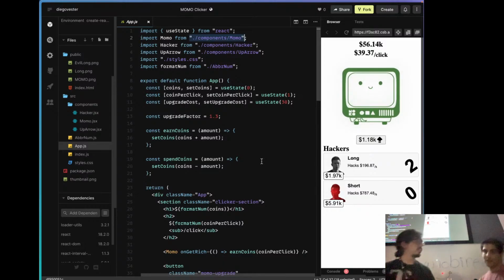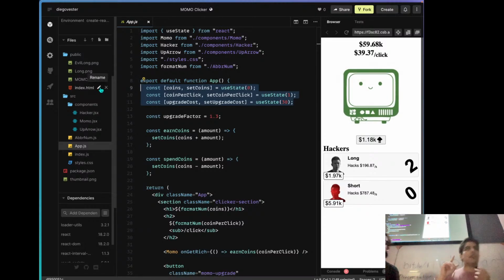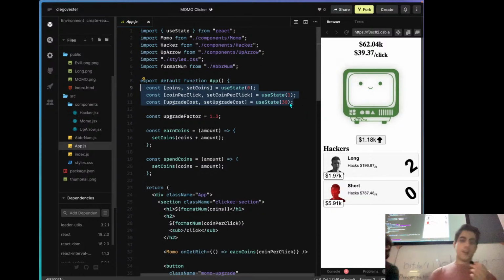Okay, so we are running out of time, so I'm going to quickly walk through the higher level things of this. So state, always put your state first thing in your component. It has to be the first thing you have in your component. All your hooks should go up here. Hooks are these functions that are provided by React.